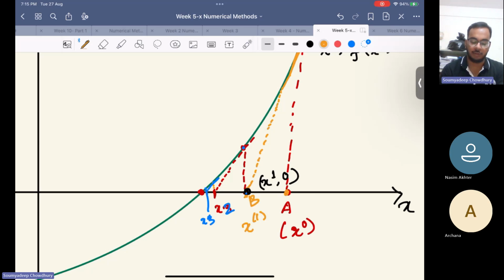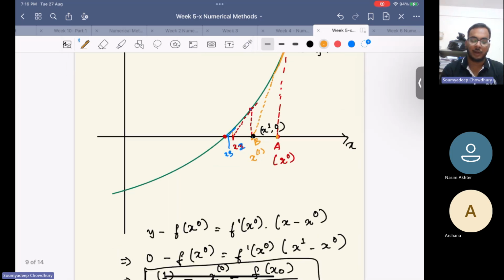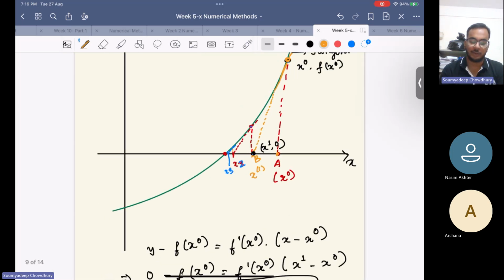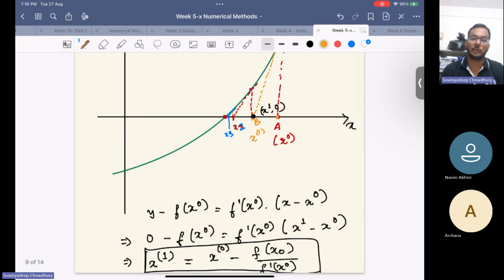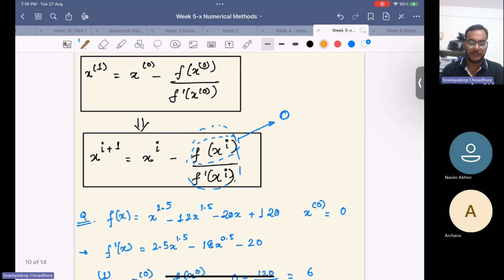Again, we follow the same procedure. We draw a vertical line, find the functional value, draw a tangent, and this x-intercept of the tangent will be your next solution. Like this, we are gradually moving towards the root, right? So this is the graphical interpretation of the Newton-Raphson method. Based on the equation of this tangent, you can derive the iterative formula for the Newton-Raphson method for a single variable, which is x of i plus 1 equal to x i minus f of x by f dash x. That is, the value at the current step is given by the value at the previous step minus f of x by f dash x. How we got this formula, you can check in the derivation.